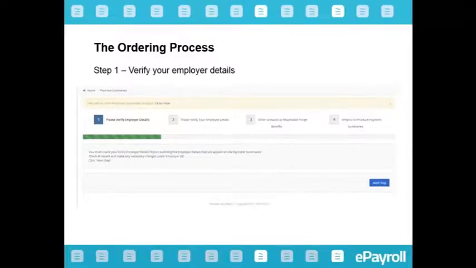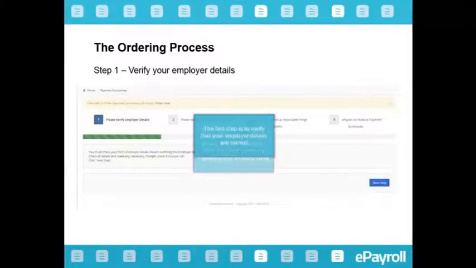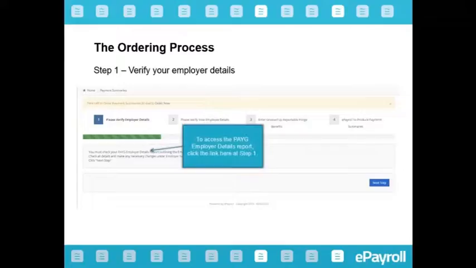So at step 1, we'll need to verify your employer details. You'll need to verify the name of the employer, address, phone and fax numbers, ABN, payment summary signatory and industry code. It's easier to verify those details. Click on the link on that screen to the PAYG Employer Details Report.